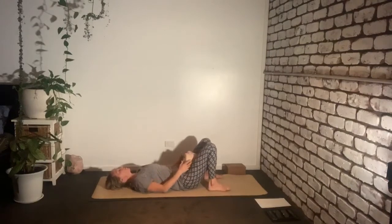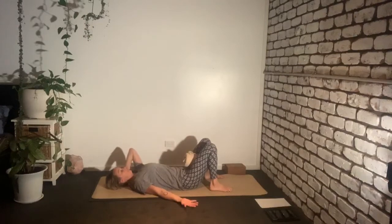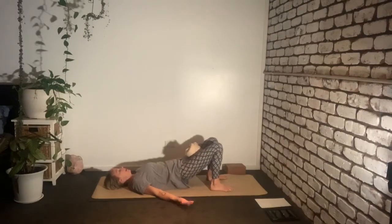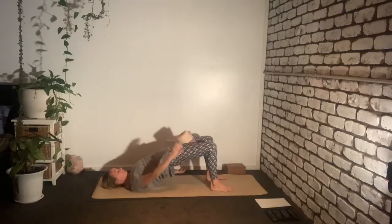Set up for bridge with a roll. Arms are by your side, palms upward facing. Chin tucked, neck long. Chest wide. Inhale, squeeze the roll. Lift your pelvis up as you exhale.